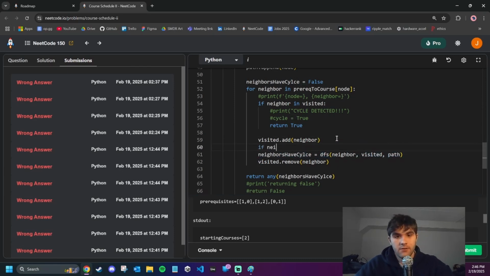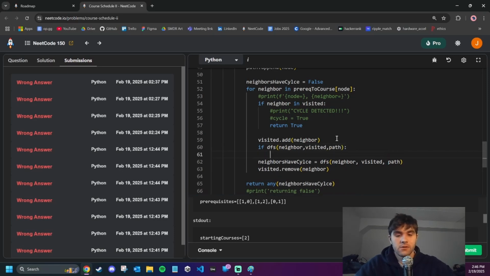So we're going to say if DFS of neighbor visited path returns true, then neighbors have cycle equals true, like this.